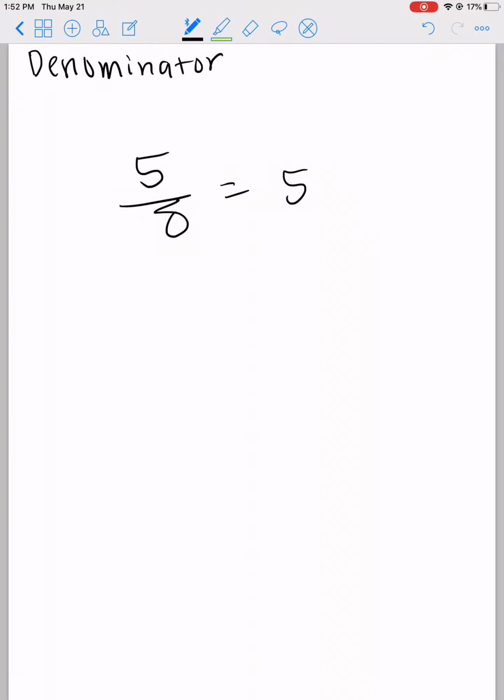Okay, keep going. And we have our next word, which you guys should know, denominator. So if you have 5/8, this is the same thing as saying 5 divided by 8, which we can't do evenly, so this would be a decimal, right? This is the denominator, down low below.